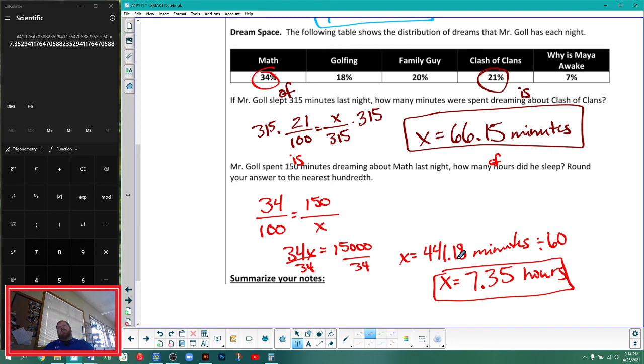All right. Anyways, that being said, that's it for today, and hopefully you got something out of it, especially out of the application part. The solving percent proportions is one aspect, but then dealing with how that looks in the long run is a little bit different. So make sure you get all the notes down, get any questions you have. Otherwise, have a great day, and we will see you in class.